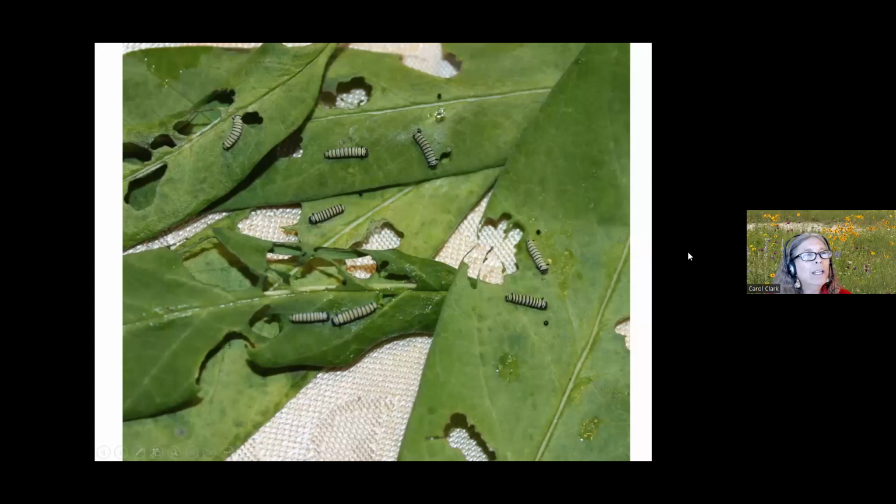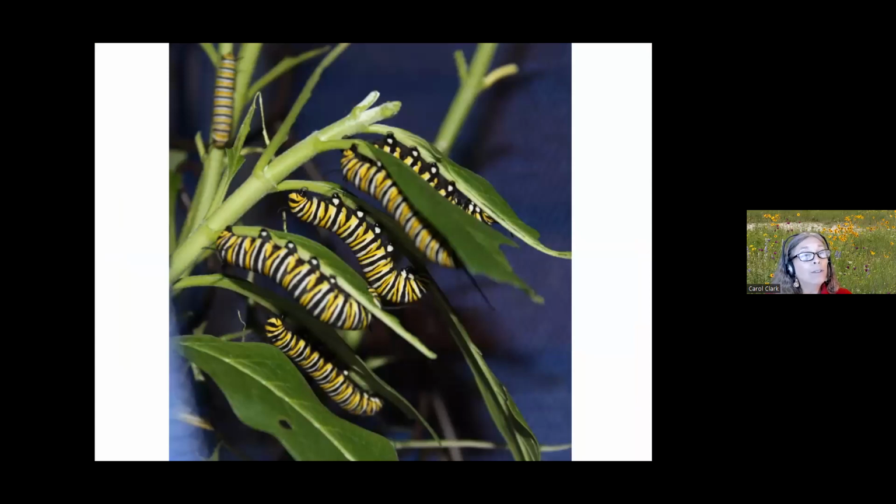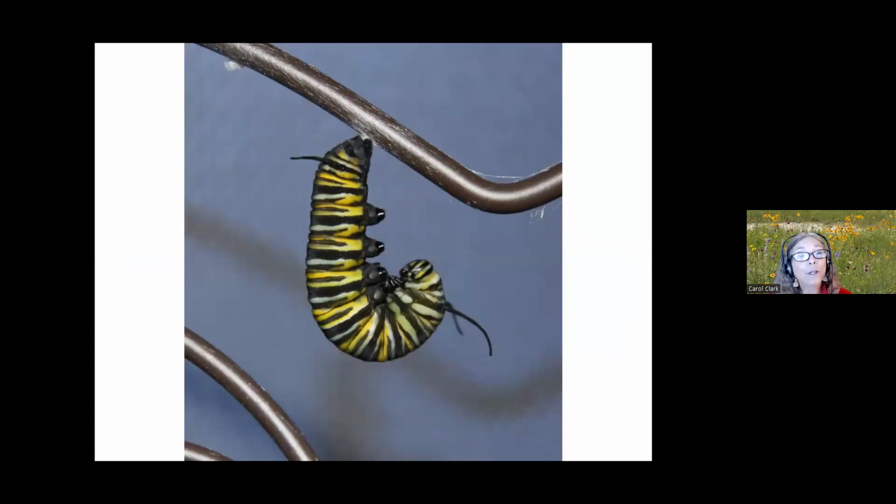Here they are growing and growing, eating and pooping. That's pretty much all they do. And within about 12 days, they're full size as caterpillars, about the size of my pinky finger. At that point, they're going to crawl off their host plants and find a place to spin a little silk pad and hang from that. They're going to hang in a J position for about 24 hours.